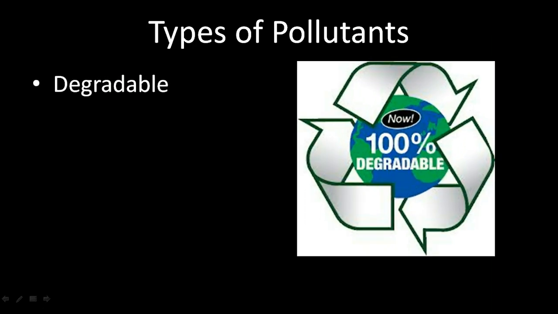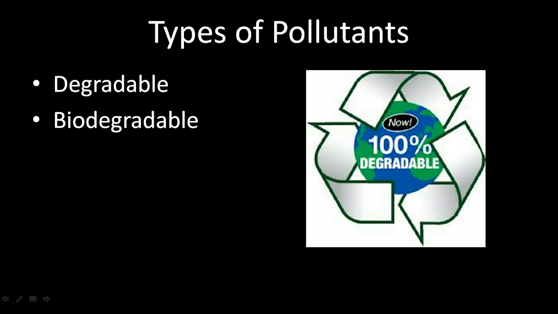Types of pollutants. Some things are degradable. Paper, very good. And if you look around, you can find what we consider plastic bottles that are 100% plant-based, and they are degradable. You have other things which are considered biodegradable. Over a period of time, they will break down. So those things are also considered acceptable or not as bad for the environment.